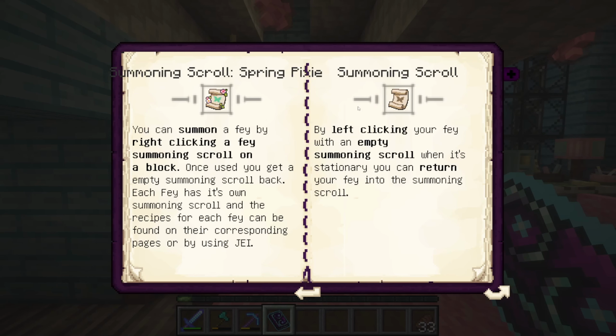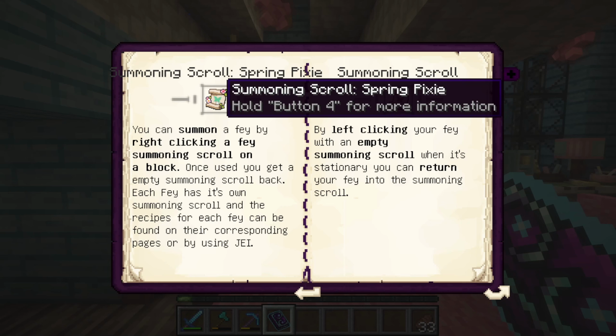Handling Fae. You can summon a Fae by right-clicking a Fae summoning scroll on a block. Once used, you get an empty summoning scroll back. Each Fae has its own summoning scroll.